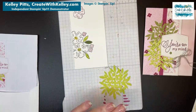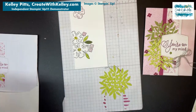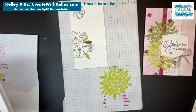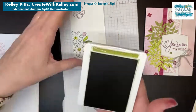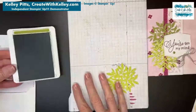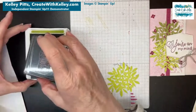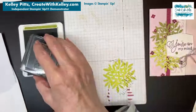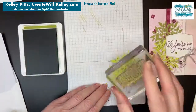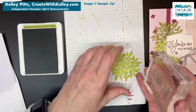We took that, and I was going to show you that really quickly, how easy this is to do with the texture stamp, which I don't think about on big dies like this. I would think that you would just have to color leaves and flowers and that's it. But no, we can make a fun card and do something totally unexpected, like stamp a bunch of words across our stamp. Whoops. And I think I will use lemon lime twist and not old olive on it.